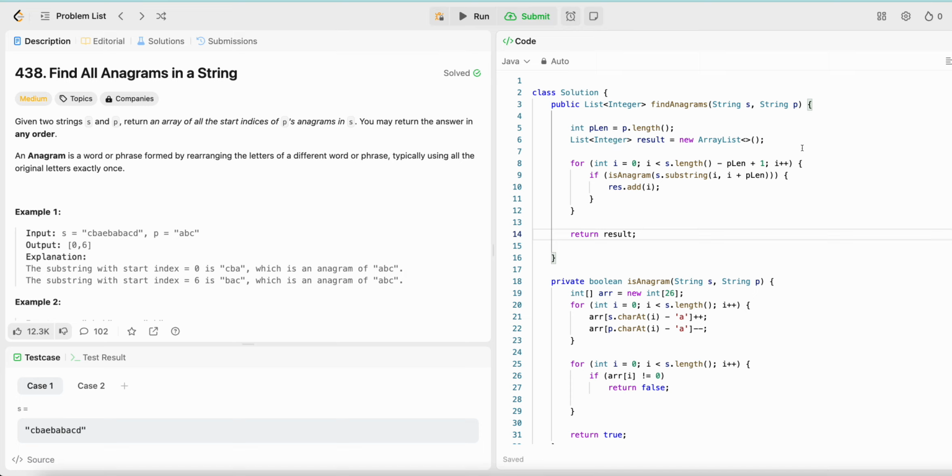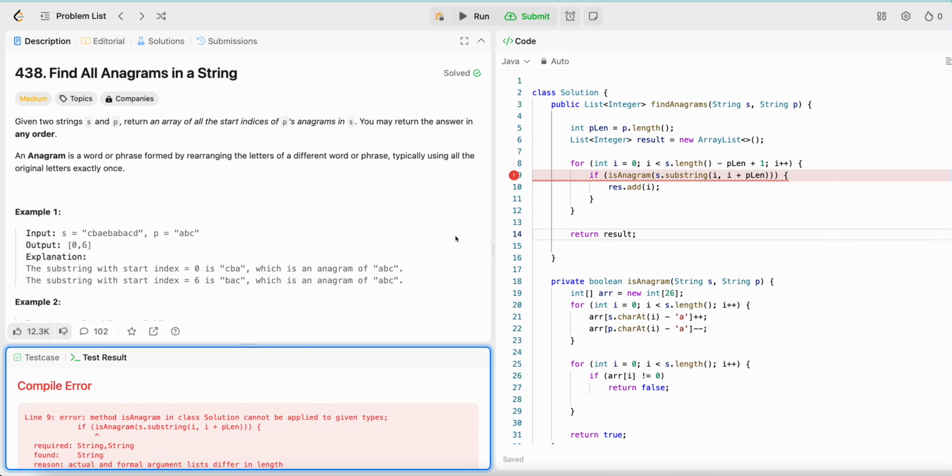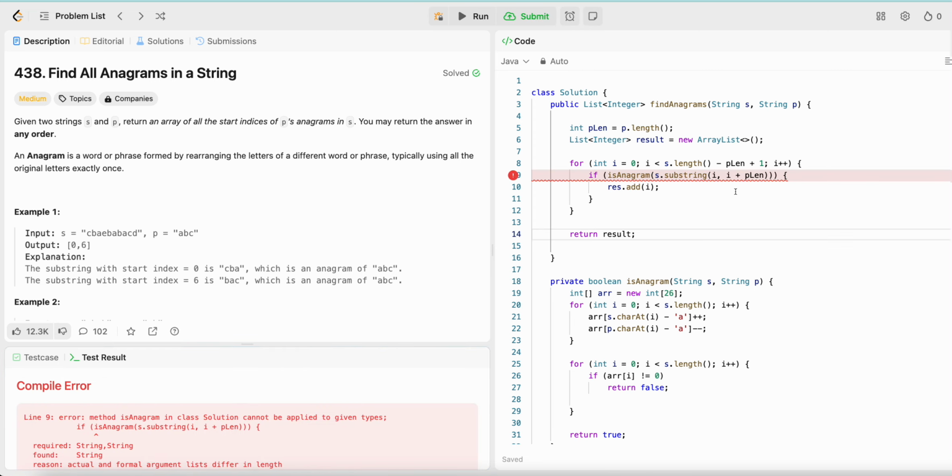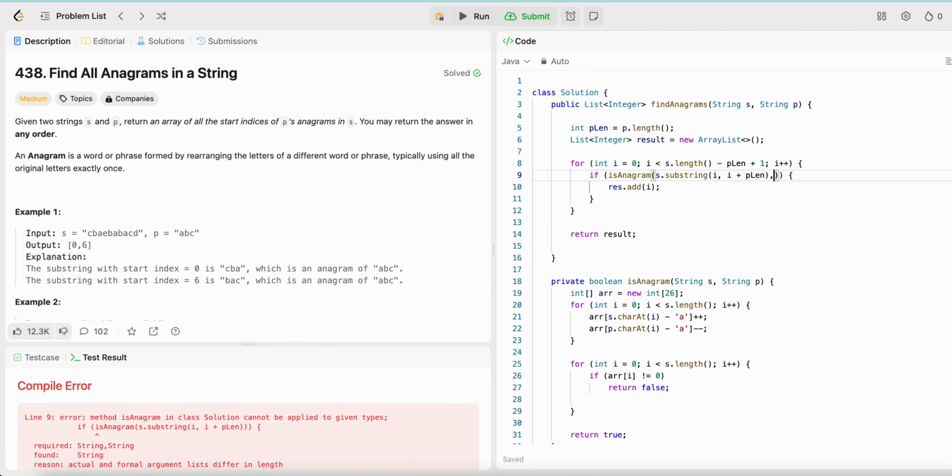Okay, so let's run our solution. What is the issue? Okay, we need to pass the second argument, which will always be p.